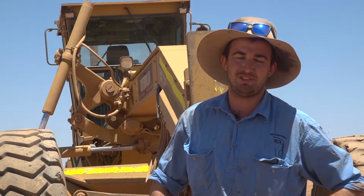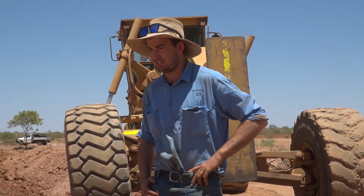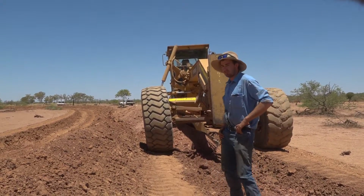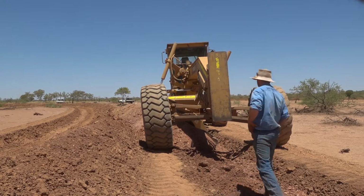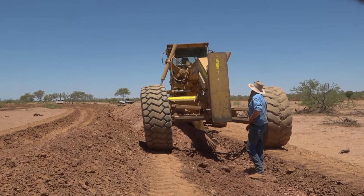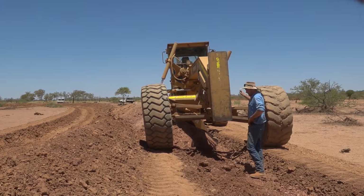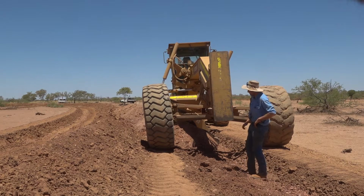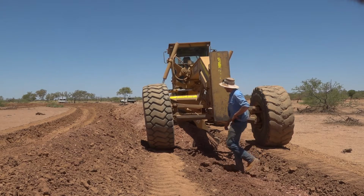So we're coming on to our third run here. This is our final stage of this pond. Much the same concept. As here, we've got our left-hand cylinder, so our left cylinder fully stroked down, getting our maximum material from the bottom of this gully. And also obviously heel up.